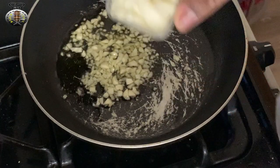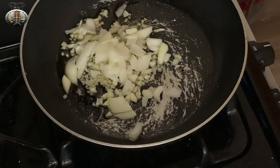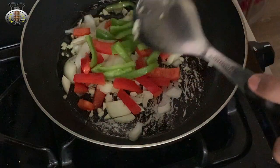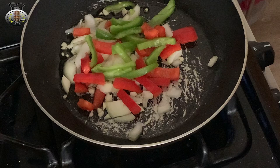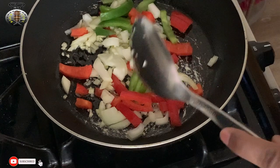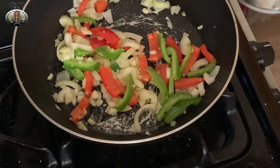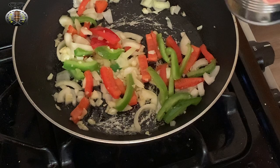I'm now going to add my onion as well as my bell peppers, and I'm going to let this cook for about one and a half minutes before adding anything else. The next step is to add our mackerel into the pan — you want your onion to release as much flavor as it can. After about one and a half minutes, I'm going to go ahead and pour my entire tin of jack mackerel and tomato sauce into my frying pan.